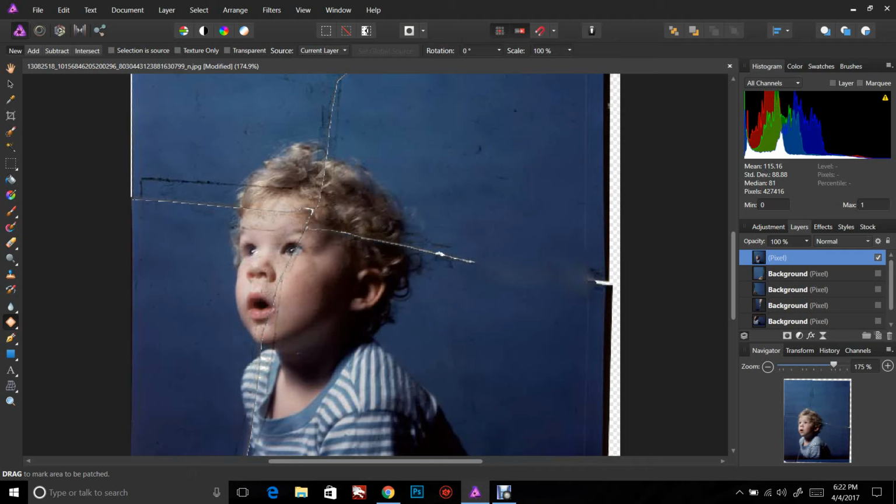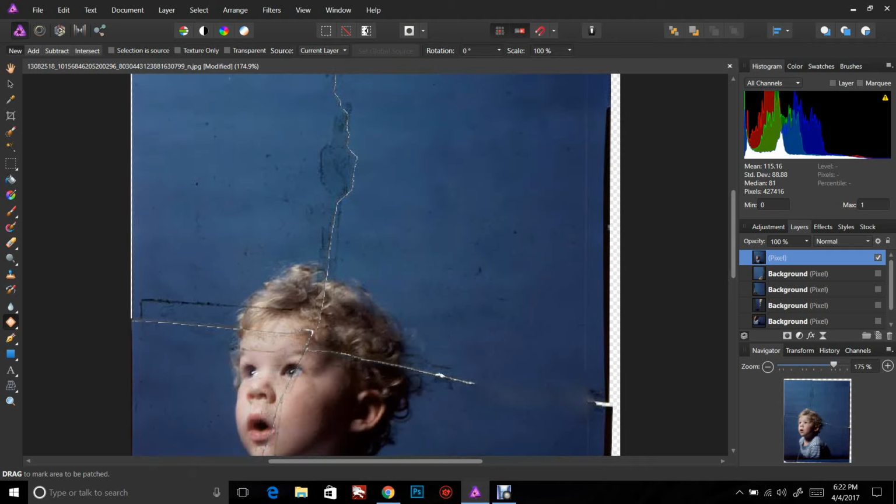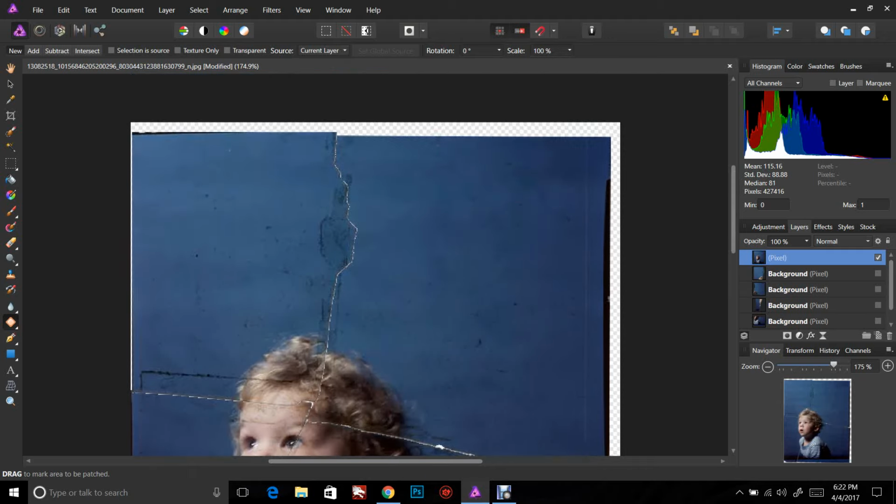I'm not too worried about that line. I'm actually going to clone that line out. And this is just really a quick way of doing this. I'm not being real precise.